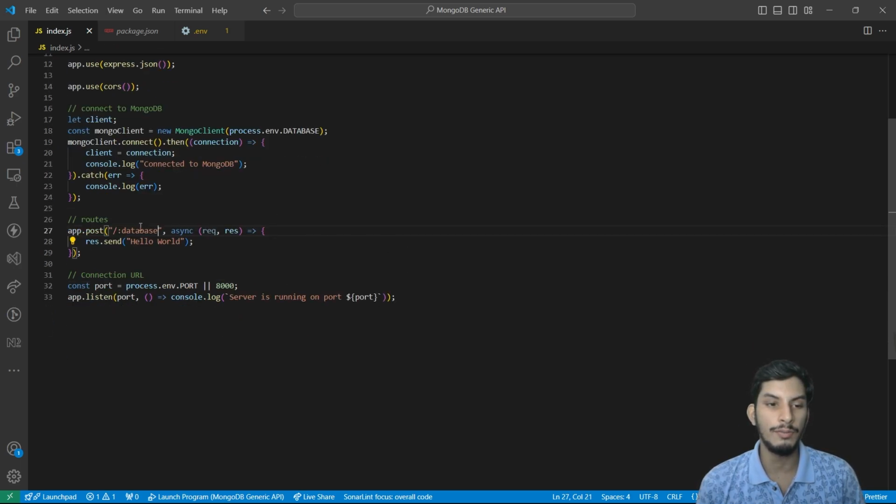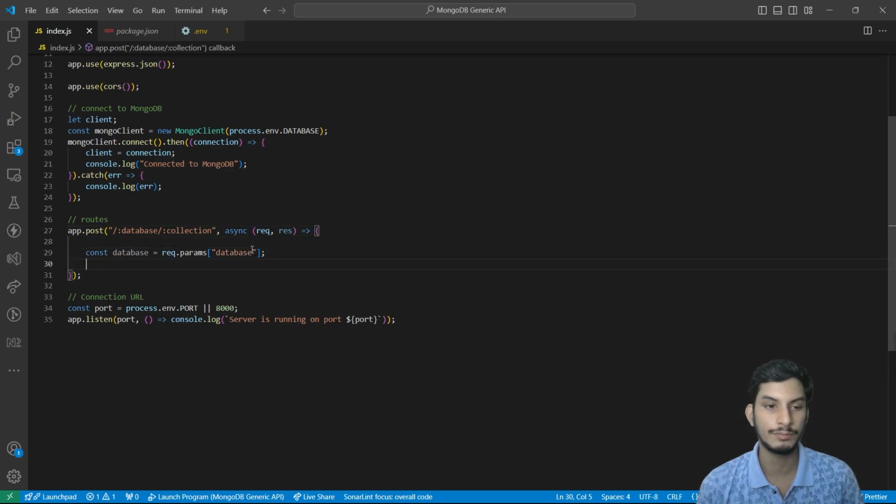And now for the first endpoint we will do the filtering operation. So here I am using app.post so that we can have the filters definition in a request body, and then we will take the database and collection from the path parameter from the user.